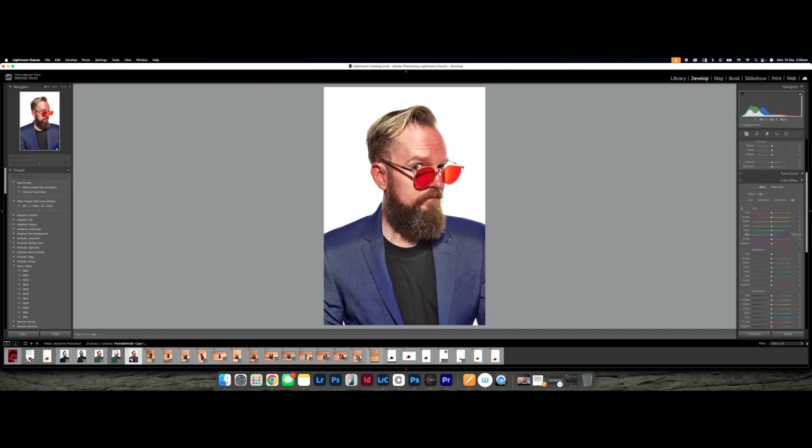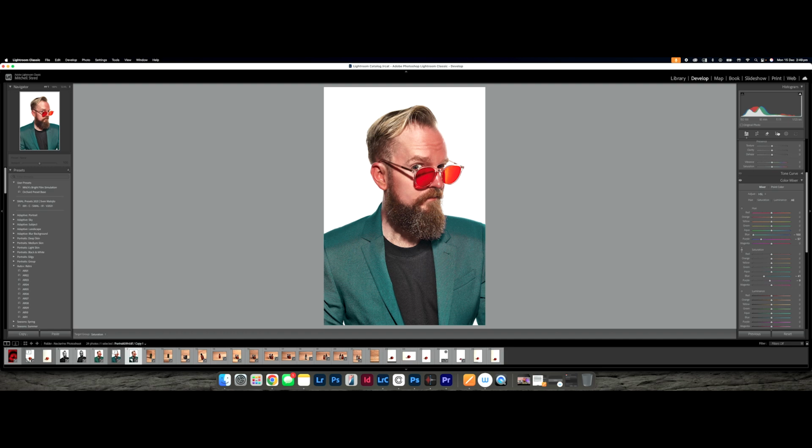I want my eyes to kind of tie into this jacket. In real life, my eyes are a bit more of a greenish color. So let's play around with this and turn it green. And this is looking pretty cool. I like that. It's a little bit too bright, so let's just bring that saturation down a little bit. Perfect. That's a pretty cool green. This will, again, look brighter when we move it over to Photoshop. So right now, this is looking pretty good to me.